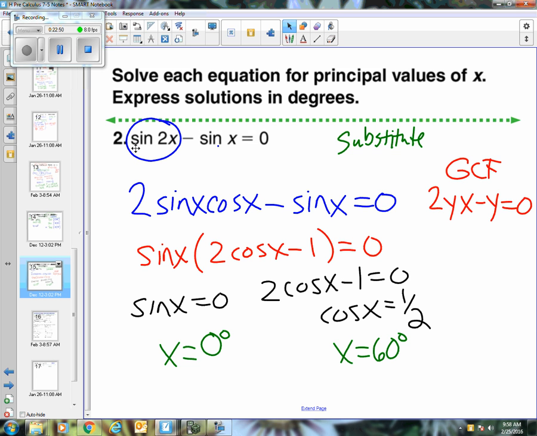So we've talked about a lot of strategies in terms of algebra. Look for the degree of your function. Rewrite it with x's and y's. Look for GCFs. If it's degree 2, factor it. Break it down into binomials. If it's degree 1, just solve for it. But if the angles and functions aren't the same, you got to look for a substitution to make that happen.